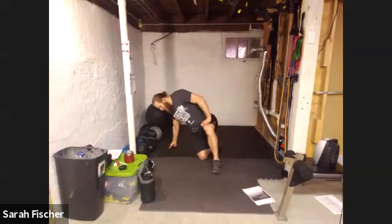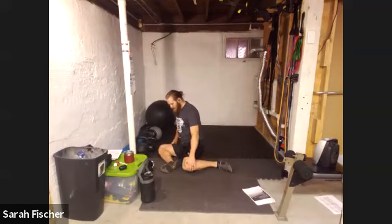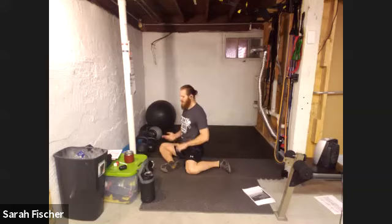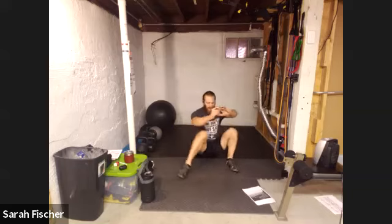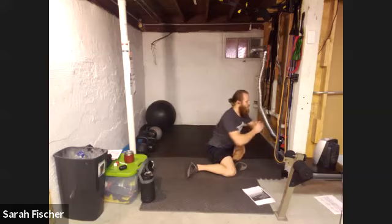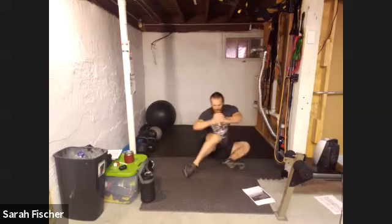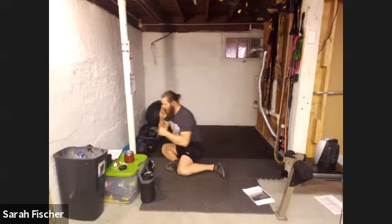And your final one is a shin box hip extension. You start with your hips, knees, ankles at 90 degrees, nice and militant with your posture. You're going to rotate your knees to one side, keeping your feet flat on the floor, bridging those hips. Hips come back down, rotate the knees the other way, bridge back up.